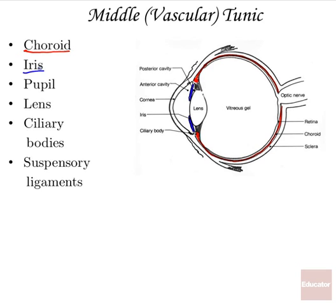Smooth muscle, unconscious control. The pupil, like I said, that black dot, it's just a hole. And the reason why it looks black is because the inside of the eye is dark. The lens, I'm going to color in yellow. Now the lens should not actually be yellow. It should be clear. And the lens is very tough. The lens is meant to last a lifetime. It's very tough, made of crystalline fibers.